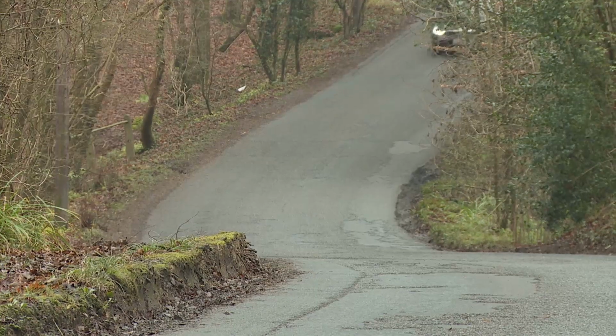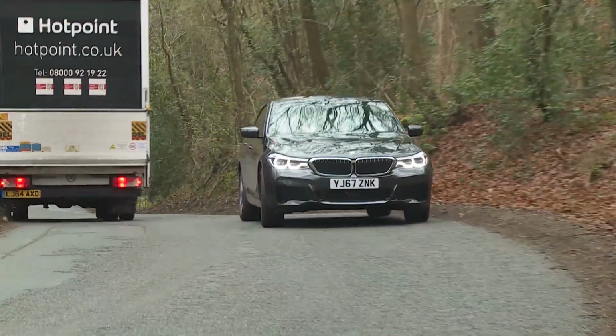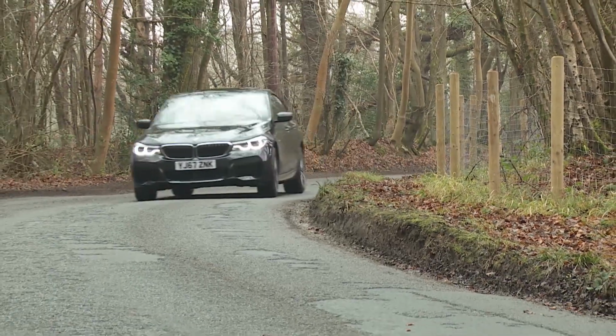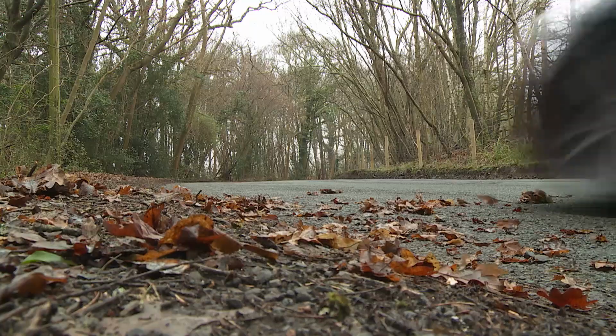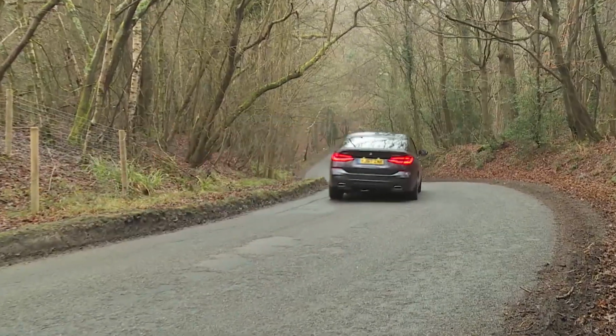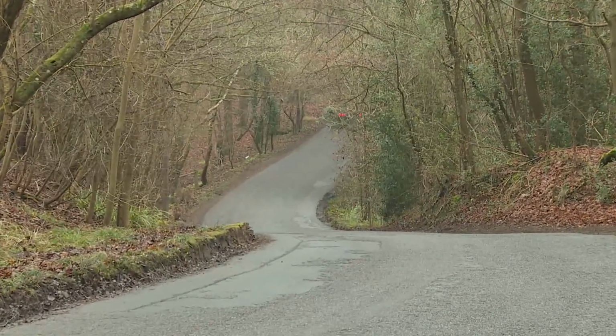Clever, but perhaps not quite as clever as the final and priciest dynamic option that you can specify with this car, the brand's executive drive system, available only to those who have already opted for the integral active steering. This setup uses automatically adjustable anti-roll bars to give you lots of suspension movement for a great ride in a straight line, yet which spring into action through the bends to try to compensate for the body roll we mentioned earlier. All of this comes packaged up with the variable adaptive 2-axle air suspension system, leaving you with all the ingredients for a very agreeable ride and handling balance.